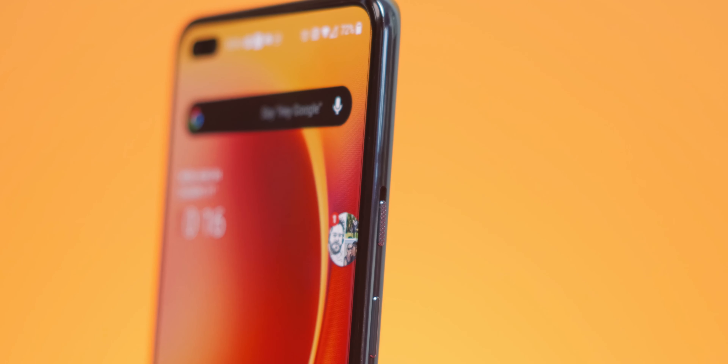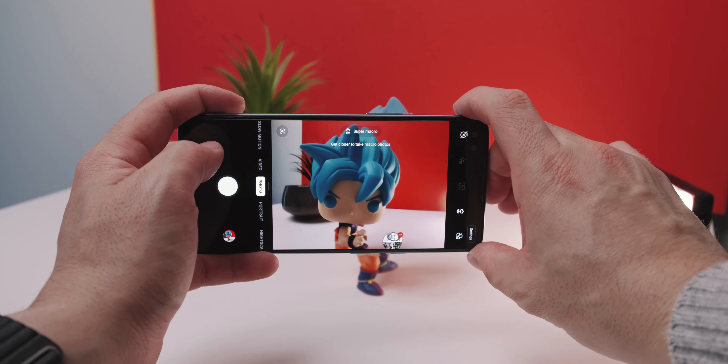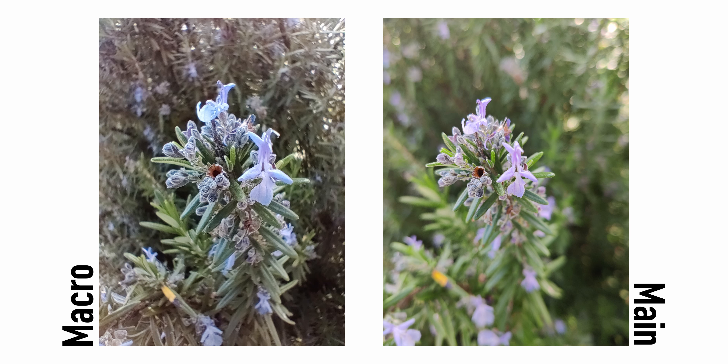The next compromise is in its camera, which is always a contentious one. OnePlus has opted for a four-camera setup on the rear, and honestly the only lens worth using is the main 48-megapixel shooter taken from the OnePlus 8, and maybe at a pinch the 8-megapixel ultra wide. The depth sensor is just a depth sensor, and the macro camera is downright useless. Like many modern 2-megapixel macro cameras in other Chinese smartphones, they produce some of the most bland-looking shots with no redeeming qualities. You're better off using the main camera and just cropping in slightly — it offers better close-focusing distance, way better detail, better color, far more natural exposure, and far better natural-looking bokeh thanks to its wider f/1.75 aperture.